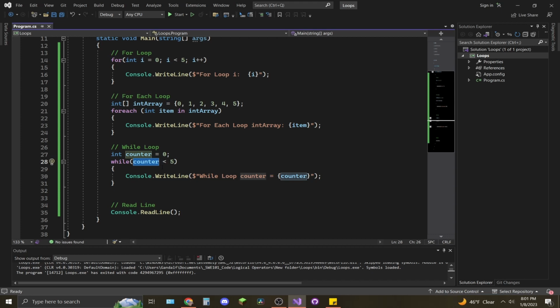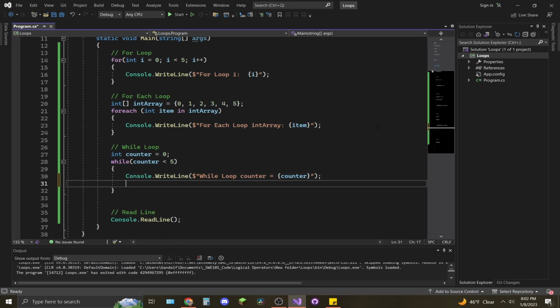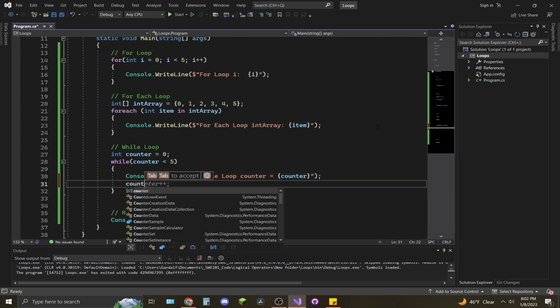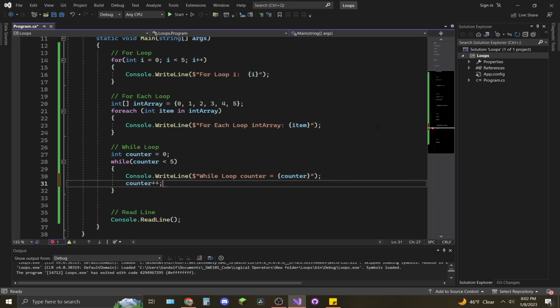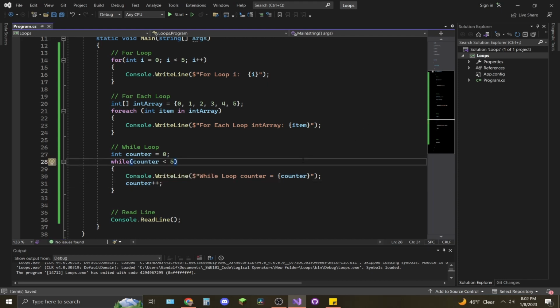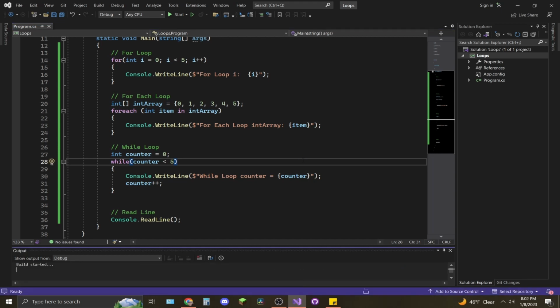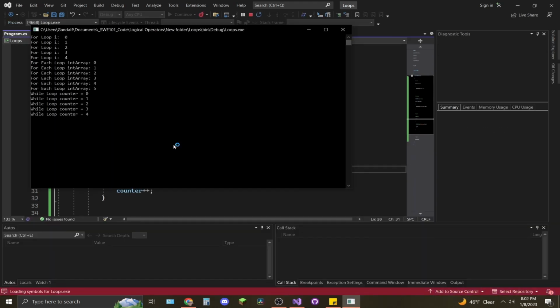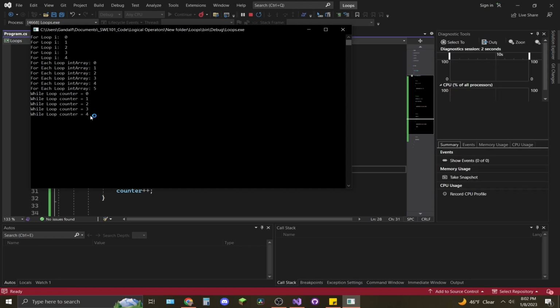So it stays inside of here forever because counter is always less than 5. So we can come down here inside of the while loop and say counter plus plus. So now this should only run 0 to 4, so 5 times. 1, 2, 3, 4, 5. There you go, no longer an infinite loop.